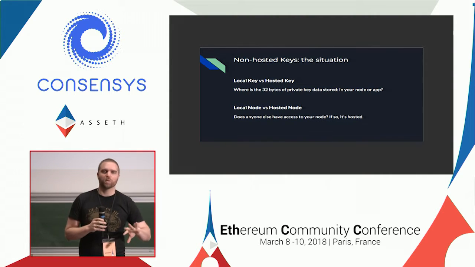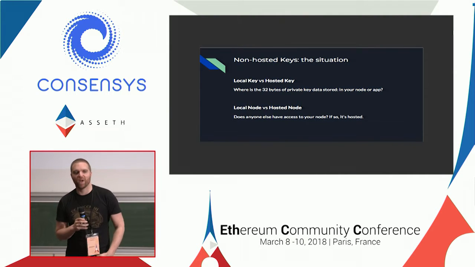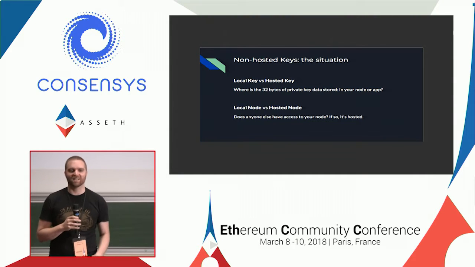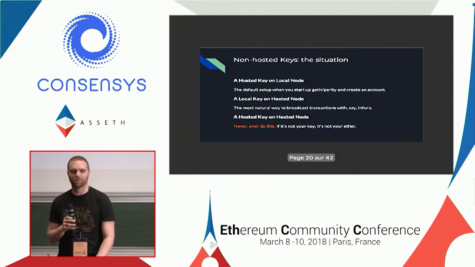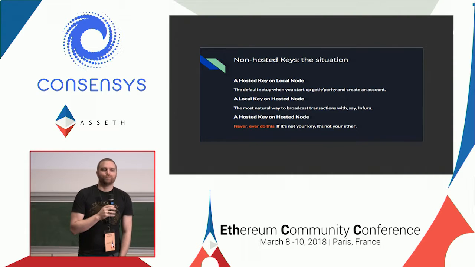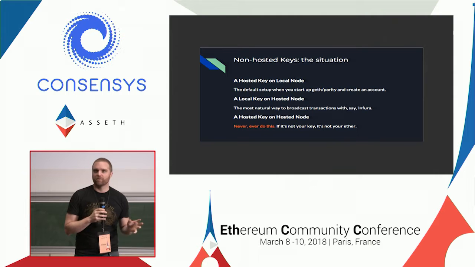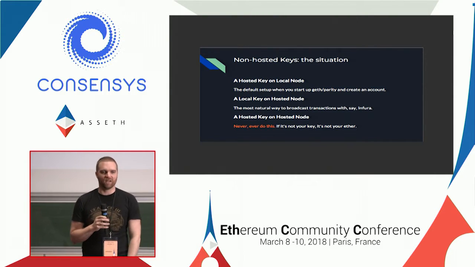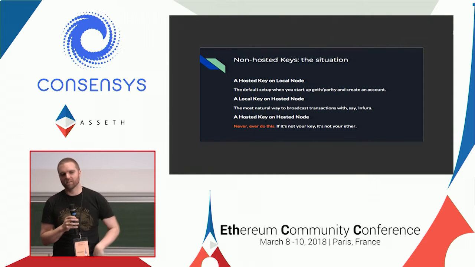Which also brings us to the importance between sort of a local node and a hosted node. And by hosted, I mean someone else is controlling it, like an Infura, versus a local node where it's completely under your control. If anyone has access to your node, it's hosted by this definition. So, a hosted key on a local node is your traditional case that I covered. Get Parity, create an account, and then you can send a transaction.